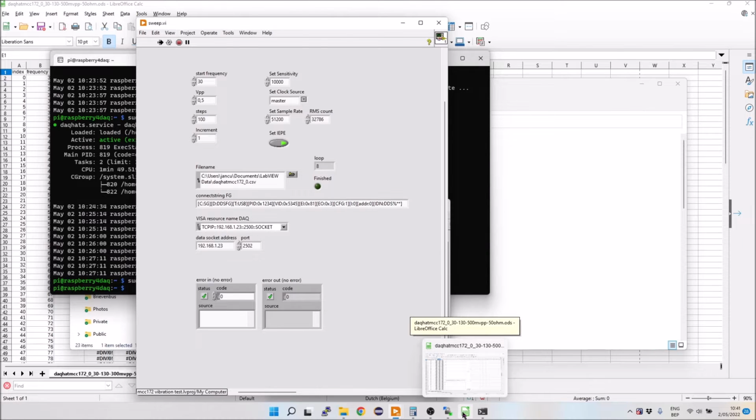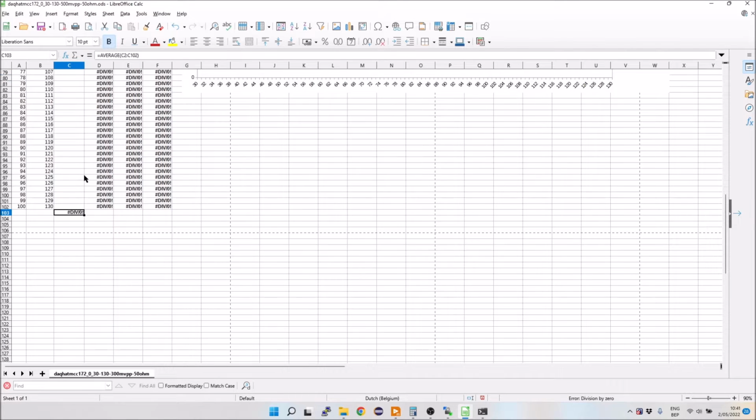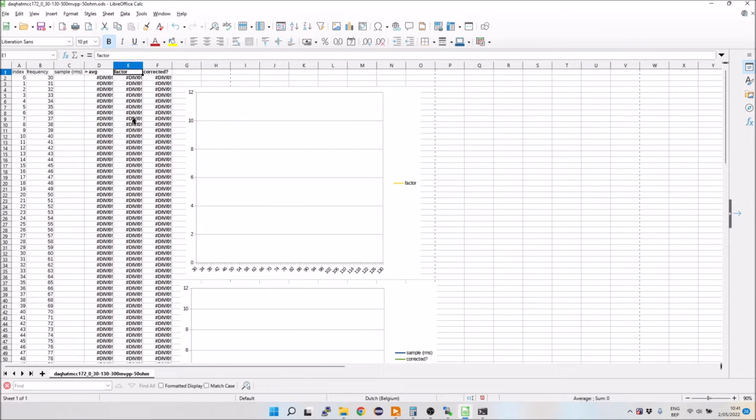Once those values are written, I'm going to take one of my support spreadsheets in Excel to calculate the correction factor at each stop. So I will paste the measurements of the run that is happening now in this column C here, and then this spreadsheet will calculate first of all the average of all those measurements, and then it will put in a correction factor that will set how much I have to correct the input signal of the shaker to get a linear output if everything works correctly.